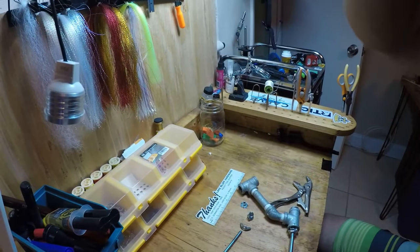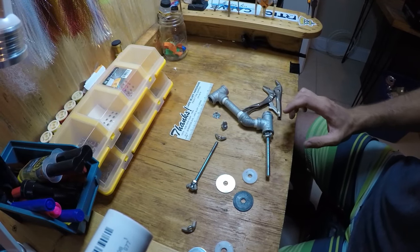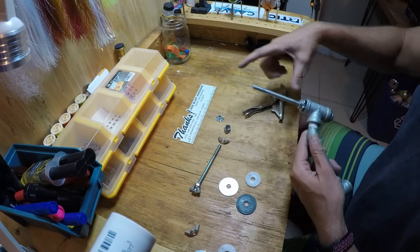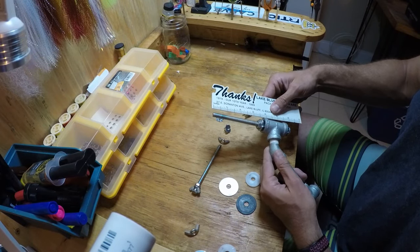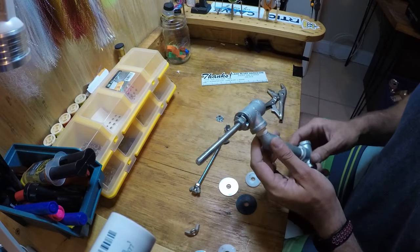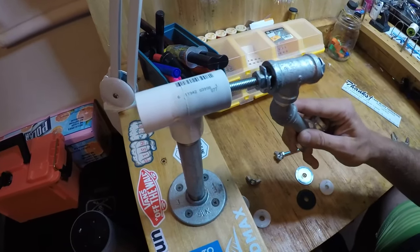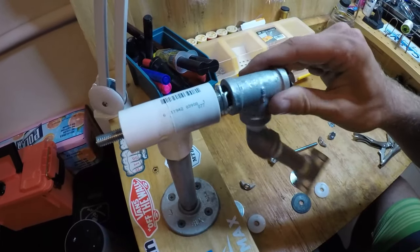Let me get this set up so you can see. I think that's a good angle. This is the assembly portion that goes up towards the top. Let's see how long it is. 6 inches? Yeah, we'll go with 6 inches. This is a 6-inch, 5/16 bolt that I got just from Home Depot. It's regular zinc plated, and you can see it fits right in the skateboard bearing hole. That's basically the swivel portion of it.